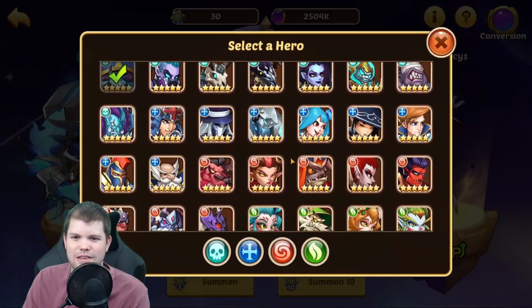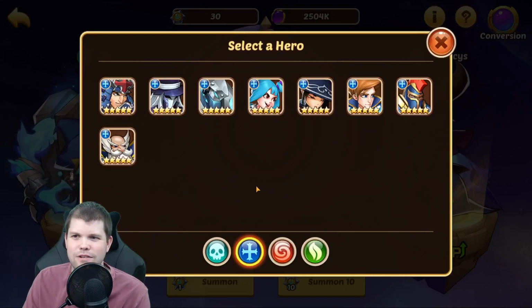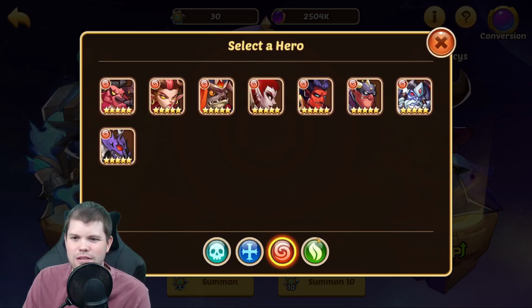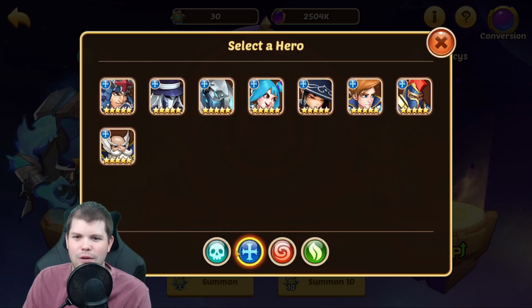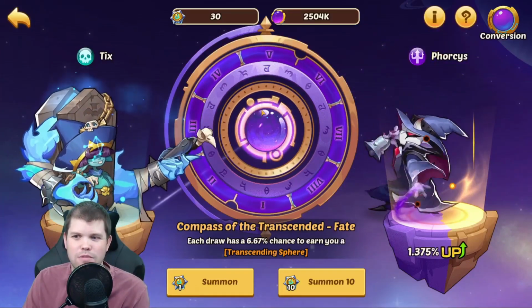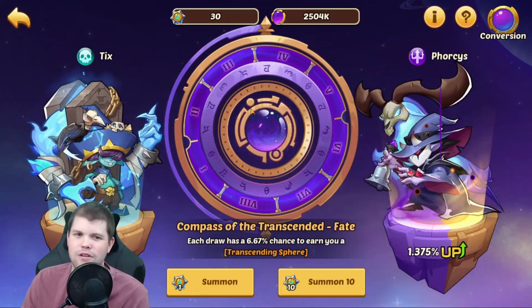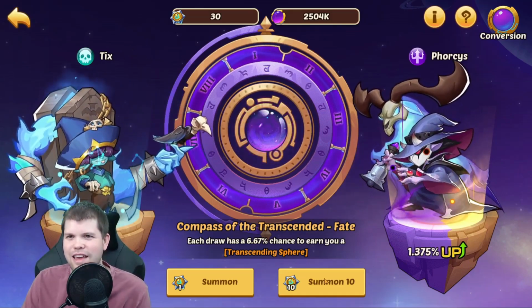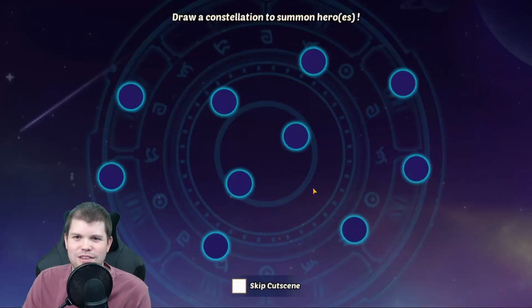Do we want ticks? Fiona's not out yet, right? Fiona is not out. I do think we'll want a second ticks over any other hero right now. I would also recommend, if you don't need stellar shards and you're not like me, maybe you wait for Fiona to be in the store. But you know, I got a 6-star ticks. I can start working on an E5 second ticks here. And let's go ahead and do these 30 summons.